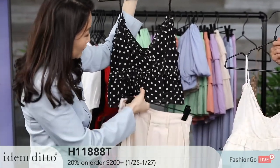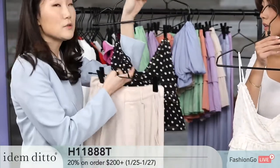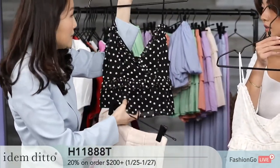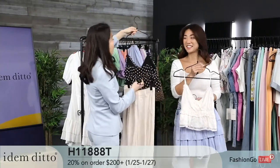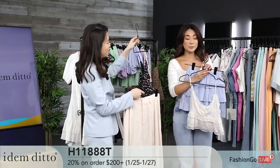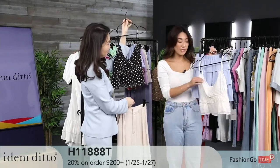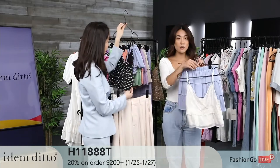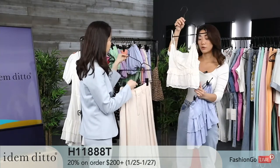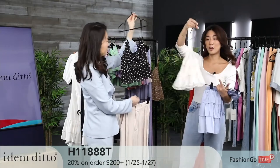You can wear it with a dressy cami top like this — our cami top with a flower eyelet. It's a very unique fabric, very fitted, and it's actually restocked from last season because customers loved the fit and the fabric. On the back, you can see the ruffles go fully throughout the top, and there's a slit right here too.